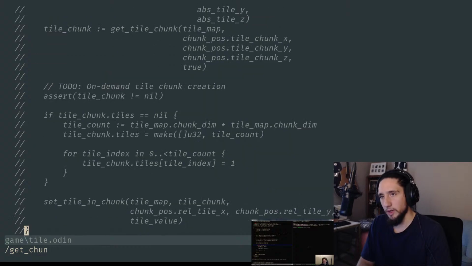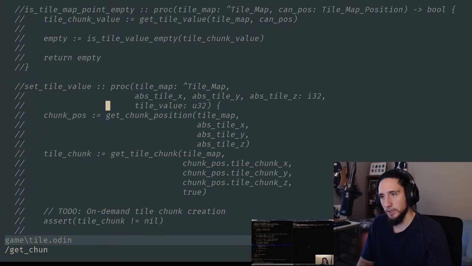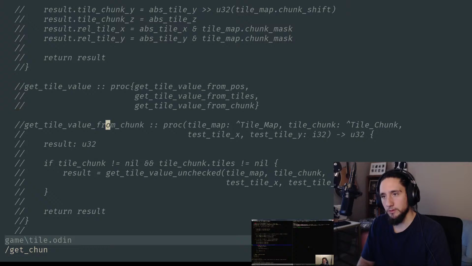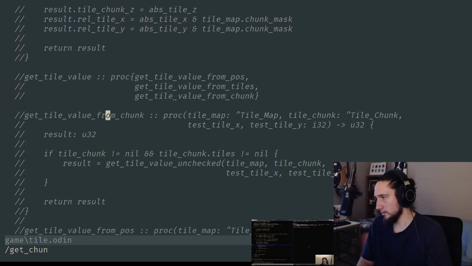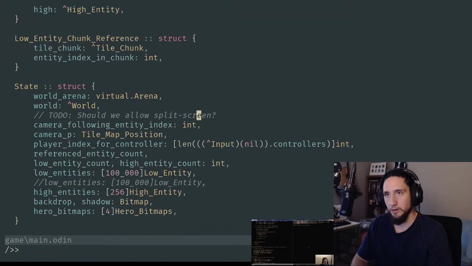Okay, so I think we actually did need get chunk position. Or no. This is that proc where he's shifting, this one right here. And this is, whoops.